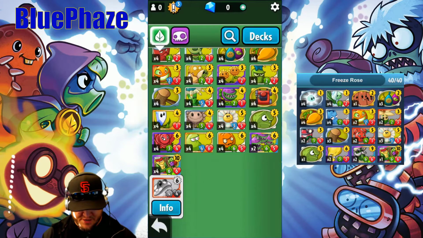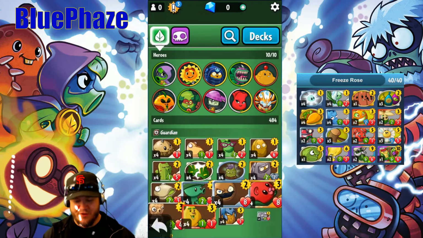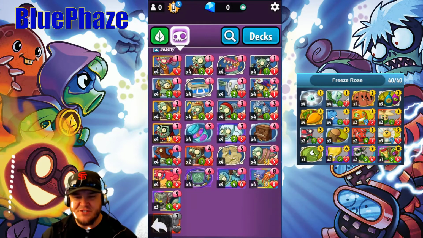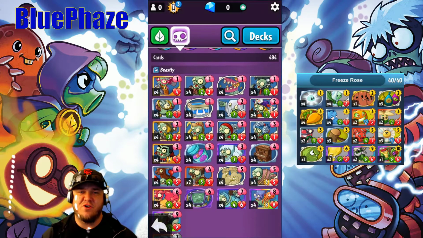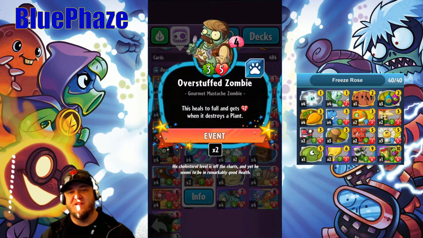So I haven't seen anybody running Toadstool yet. And then on the zombie side, you can see on both sides I've got all the heroes. On the zombie side, I'm missing some event cards, and that's about it. I've got just about 4 of all the beastly cards. Overstuffed zombie I'm still working on. I'm about to unlock my 3rd one with the tickets for the event.